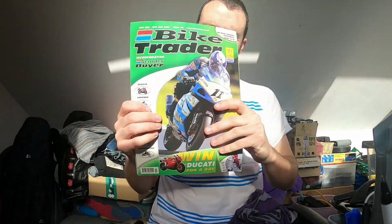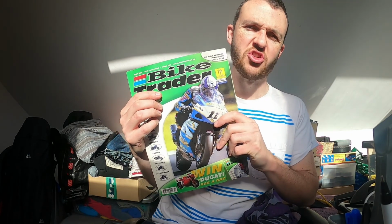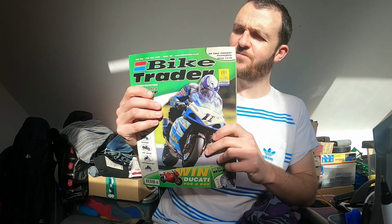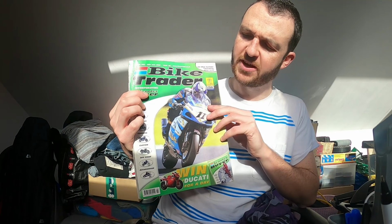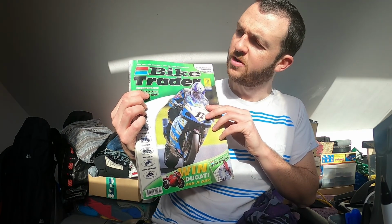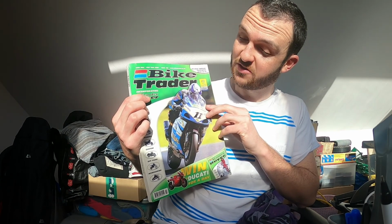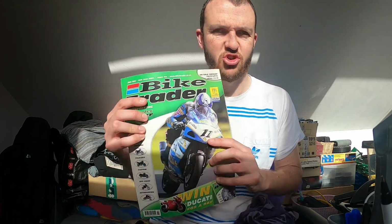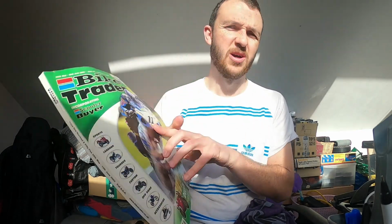So I sold Bike Trader. I picked this up ages ago, probably last June, for like 10p, because I read somewhere that Auto Trader, the car equivalent, which is no longer in publication, vintage ones sell quite well. It's from 2002, so coming up 20 years old. You can't buy things from it, but it's a nostalgic trip to see what was available at the time. Anyway, that went for $4.99 plus postage. I was hoping to get a bit more, but I brought the price right down because this wasn't selling.